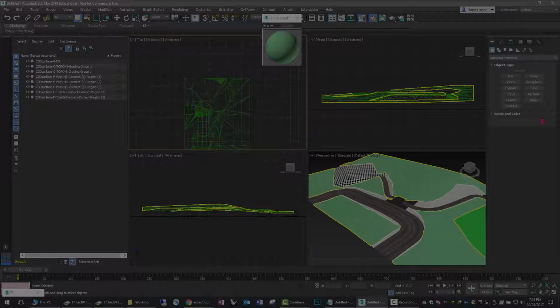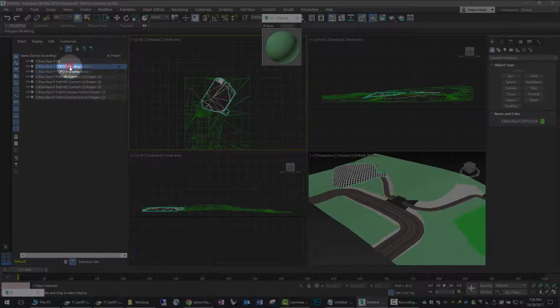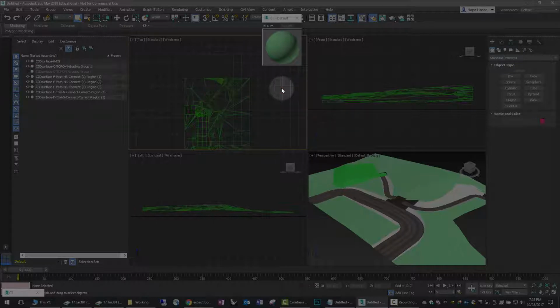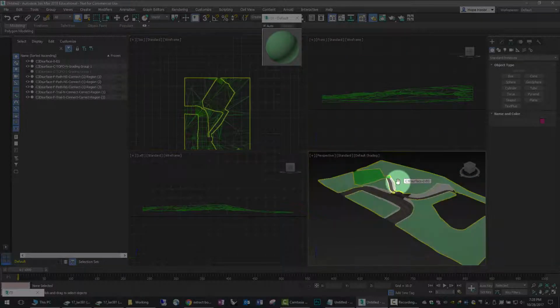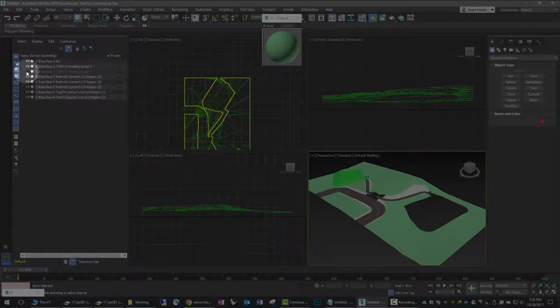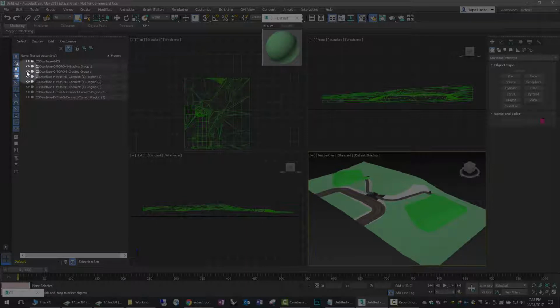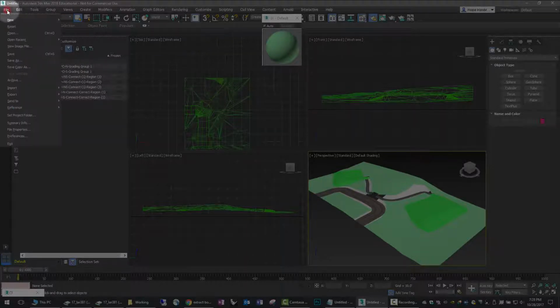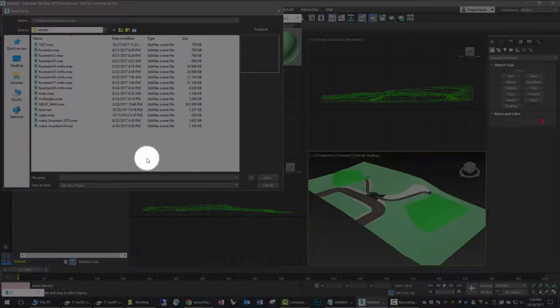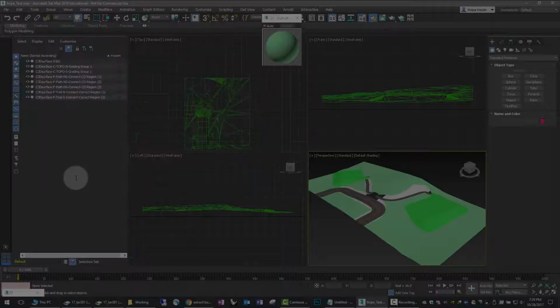And now I need to deal with some visibility issues to figure out exactly where my proposed grading object is for the north. There it is. I will assign the material to it, drag and drop. There we go. So you see the green for the northern grading object. And now we'll just turn back on the southern grading object. All right, 2 greens, 2 different states of objects. All right, file save if we've done something that we're pleased with.